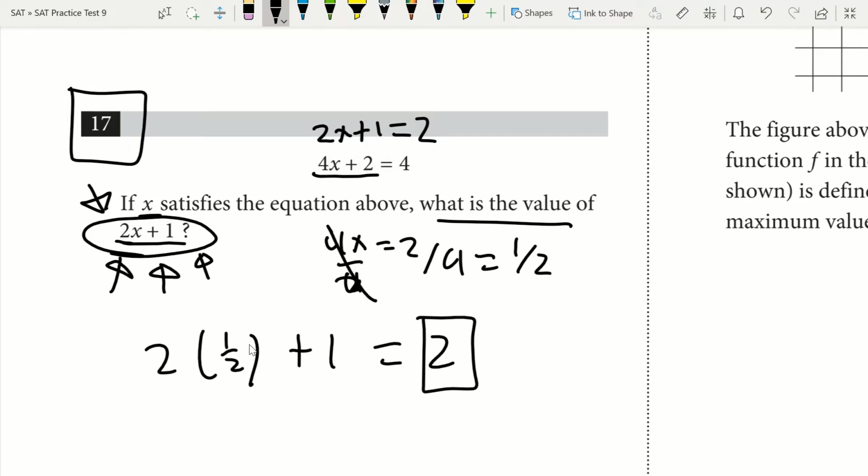Now, if you didn't, it's okay if you had to go through and solve for x, because you saw you're still able to do that one in right around 20 seconds, 15 seconds. So either way there, sometimes you're going to recognize the ratio, sometimes you aren't, right? It's just going to be something that's just going to happen. It's going to click or it's not. Okay, so if it doesn't click and you have to go through and solve x first, that's perfectly fine, especially with a problem like this, because it's not going to take you that long. If you're able to recognize the ratio right away, boom, that's incredible, right?